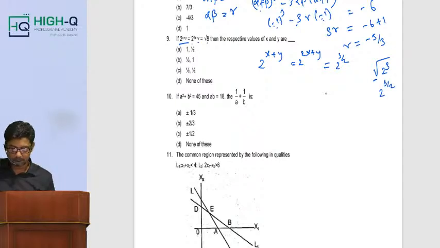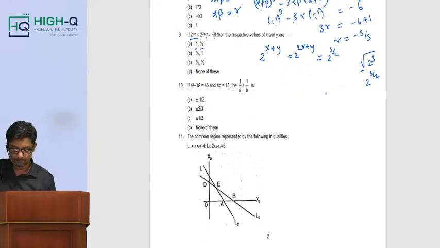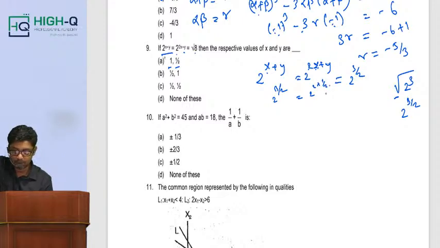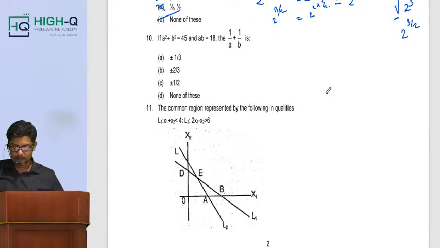Sir, simply what I do now, sir, this is my x value, this is my y value. I'll try my level best to substitute. X is 1, y is 2. Yes, x is 1, y is 2. I'm getting 2 power 3 by 2 is equal to, x is 1, 2 plus 1 by 2, which is 5 by 2. So not possible. Even 1 by 2 plus 1, not possible. Only option D, none of these. Okay, it is none of these.